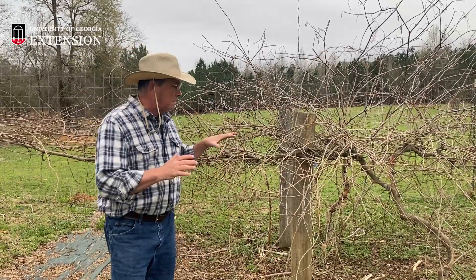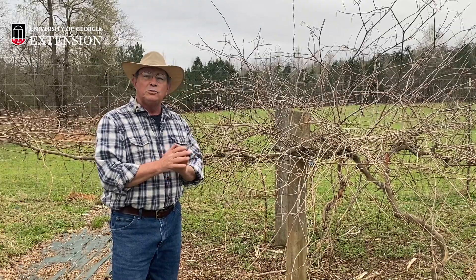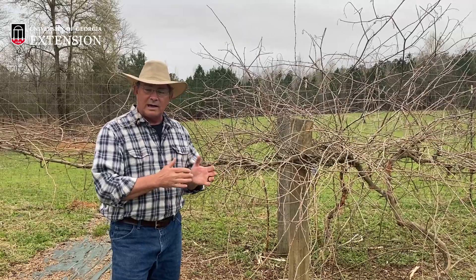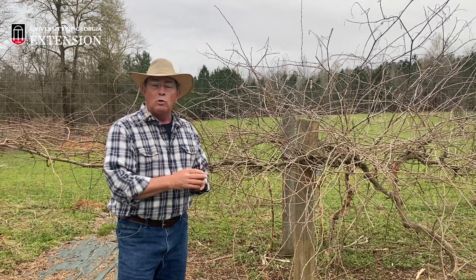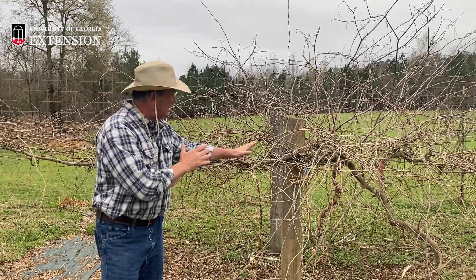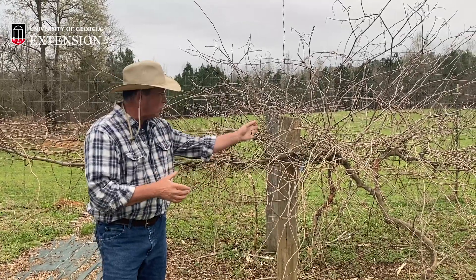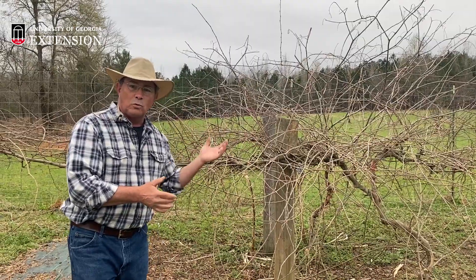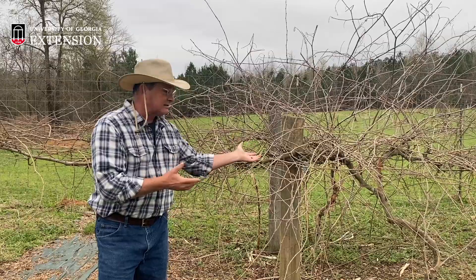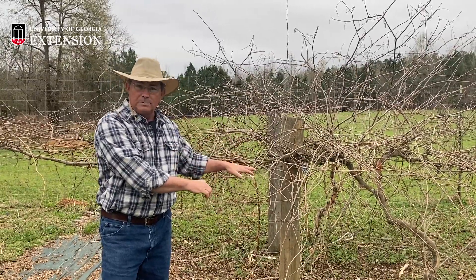Here's a great example of a typical muscadine plant. When it comes to muscadines, oftentimes you want to have more than one variety, and that's due to pollination issues — having more than one variety of muscadine, or even a bunch grape, will help with pollination and you'll get a better fruit set. Another important thing is you want to have a strong structure — something like a four-by-four at a minimum post or large round fence post and strong tensile wire to hold up that plant. It actually gets extremely heavy over the years as the caliber increases and the weight from all the foliage and fruit really begins to accelerate.